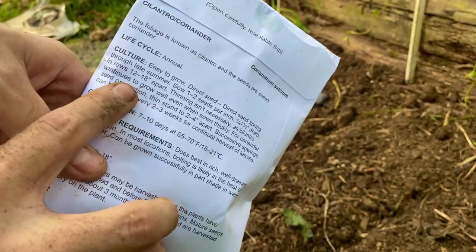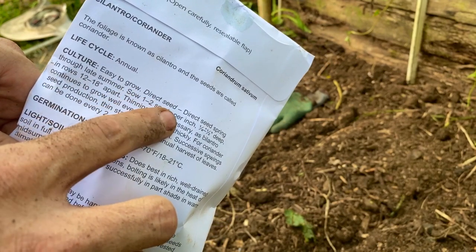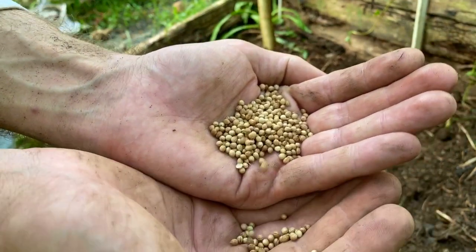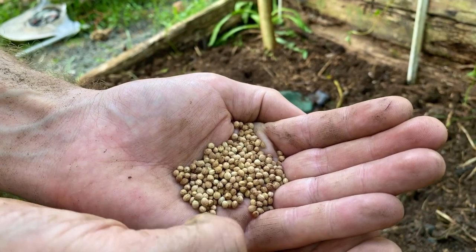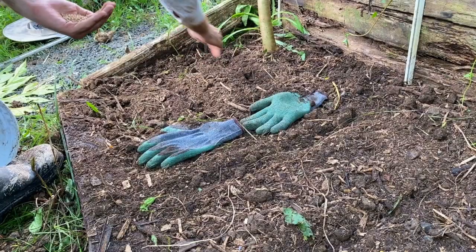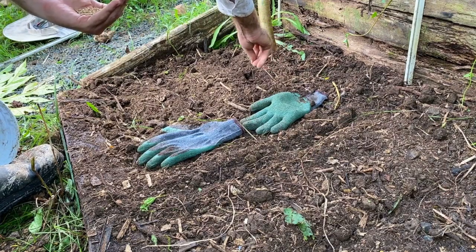So I'm looking at how I want to plant these. Like it says, 12 to 18 inches apart for the rows, and then 1 to 2 seeds per inch, about a half inch deep. So there's the seed. And typically with seeds, the depth of where you're putting the seed is usually about double the width of the actual seed. So these things are about a quarter inch wide, so you put them about half inch deep. I've already made my little furrows where I want them, and this is 1 to 2 seeds per inch. And I kind of just eyeball that.